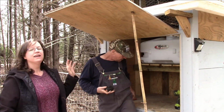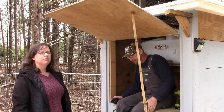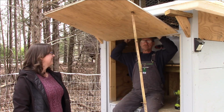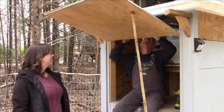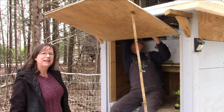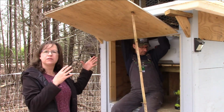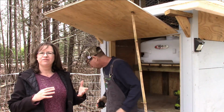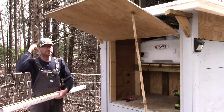Now, when we designed the chicken coop, this was not one of our original intentions. So we're having to compromise how we're putting it all up. So that's one thing to think about if you want to try to build something like this. Think ahead. There was nothing to think ahead. This wasn't something we had planned on doing. The water catchment that we had originally planned on was for the bucket that we had sitting on the outside. So we're having to kind of finagle some things.